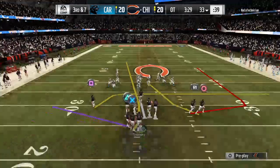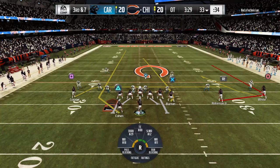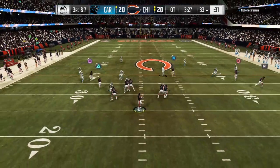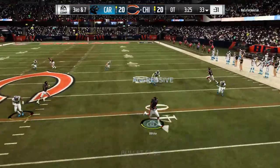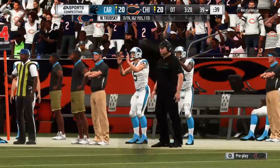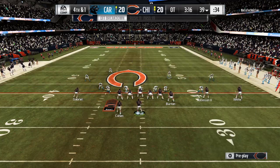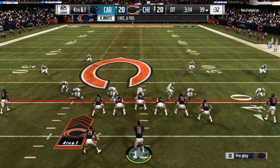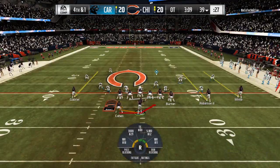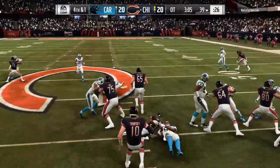The Bears on 3rd down, lacking much success, just 2 for 7 to this point. This is 3rd and 7. From the shotgun is Trubisky. It's brought in by Kevin White, and he'll get it out near the 40 to the 39. The completion good for only 6, and that'll bring up 4th. Just looking down at this with a naked eye, looks like they have about 1.5 yards. Any chance they go for it here? There's a chance, but I have to say, punt the ball here.